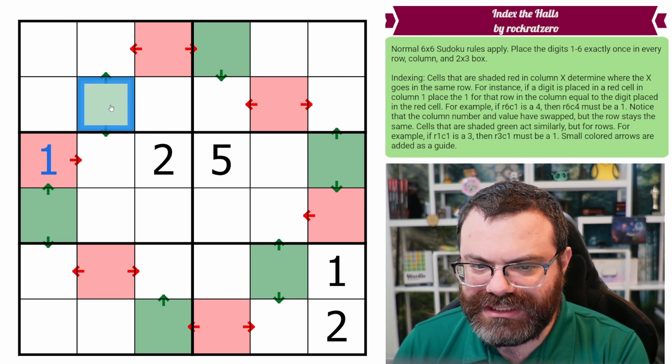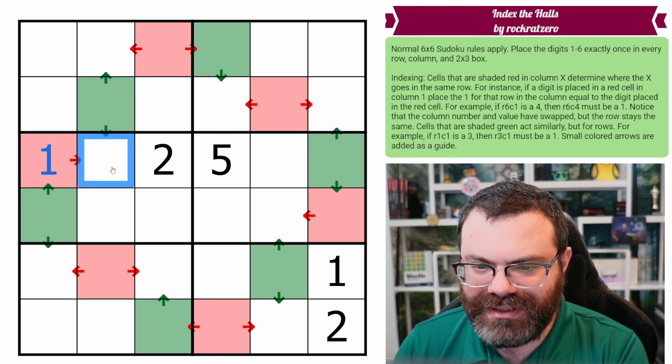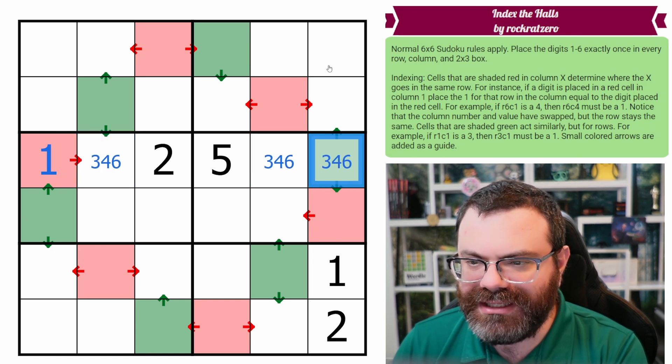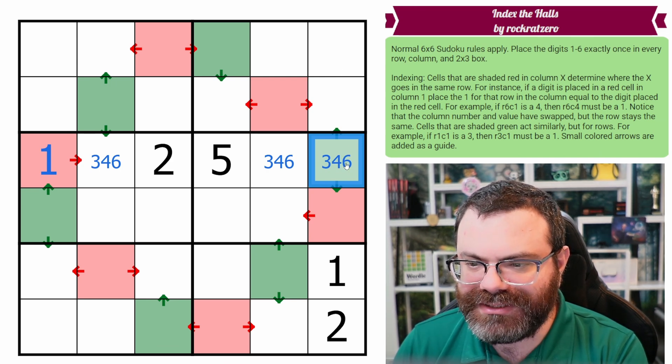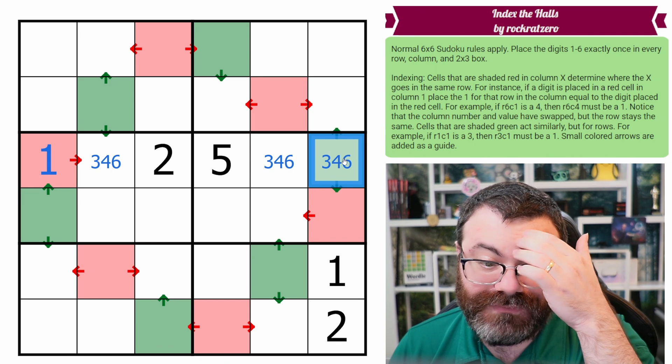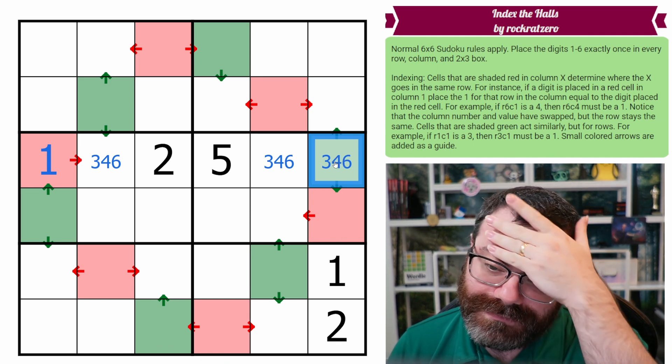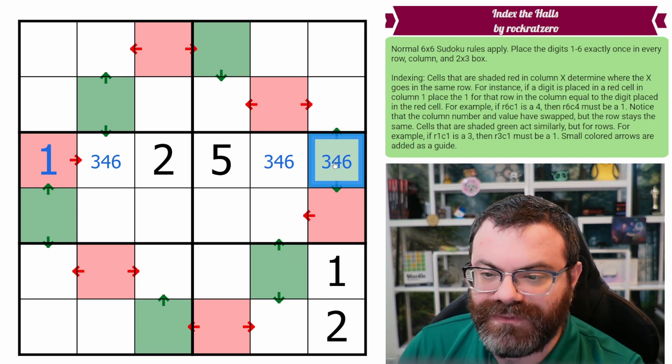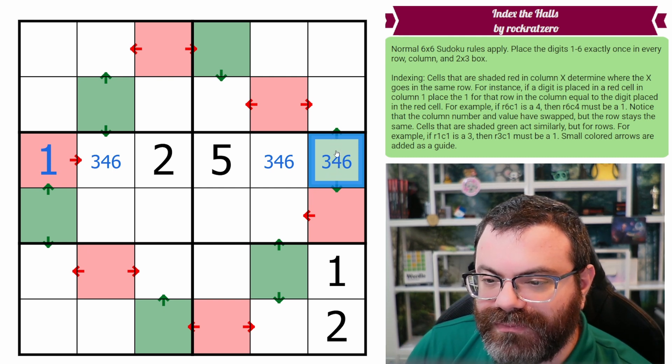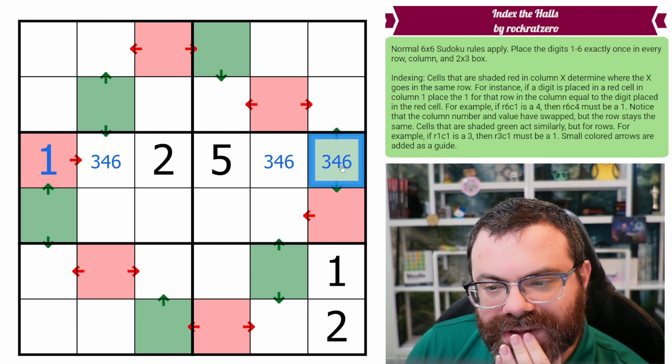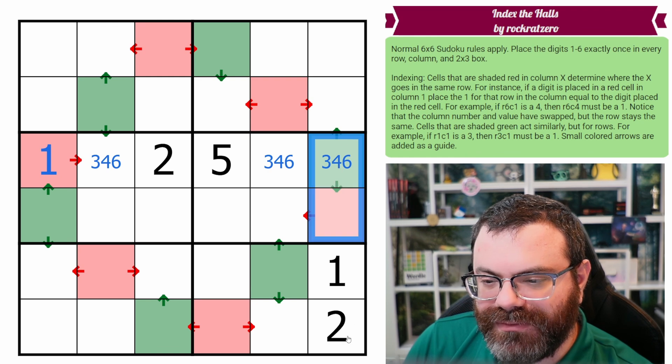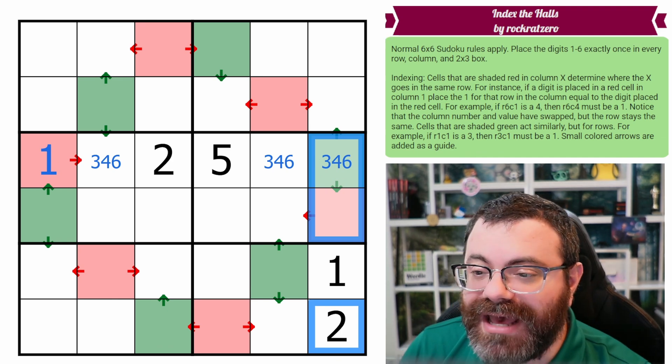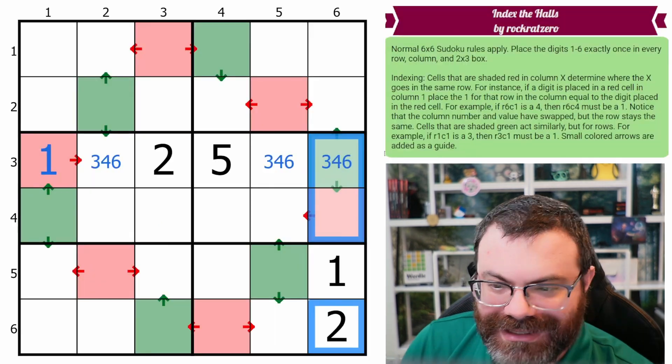Anything else of interest here? Let's actually fill out the rest of this row. This is from 346. So this is telling us that the 6, this either self-references a 6. Oh no, it can't self-reference the 6. This is telling us where the 4 goes. This is telling us where the 4 goes in the column. So it either self-references the 4 or we end up... Why am I getting confused here? This is telling us that 3, 4, or 6. In fact, what I'm going to do is I'm going to turn on row column labels. That's going to help a lot.